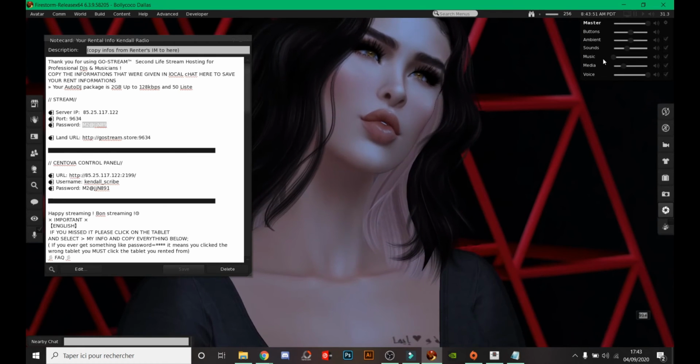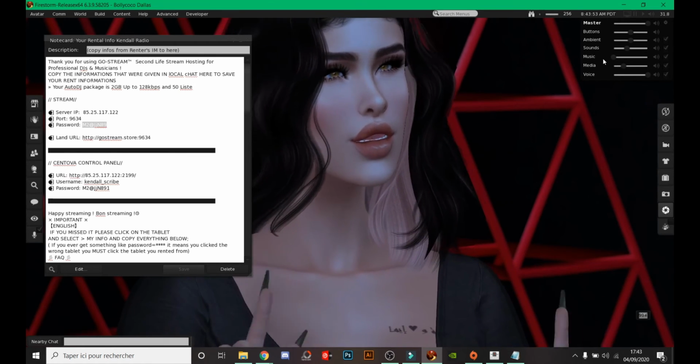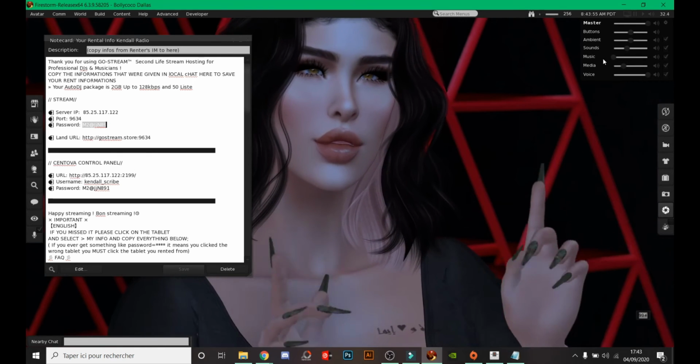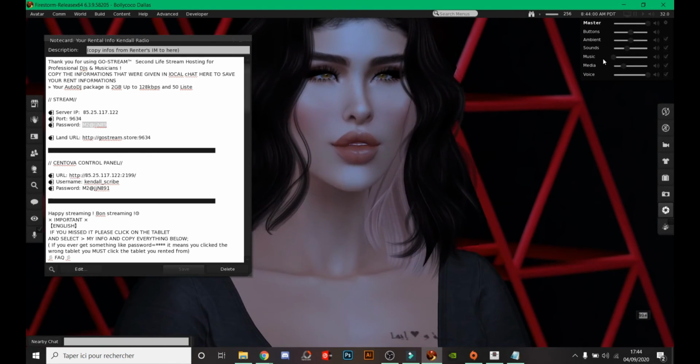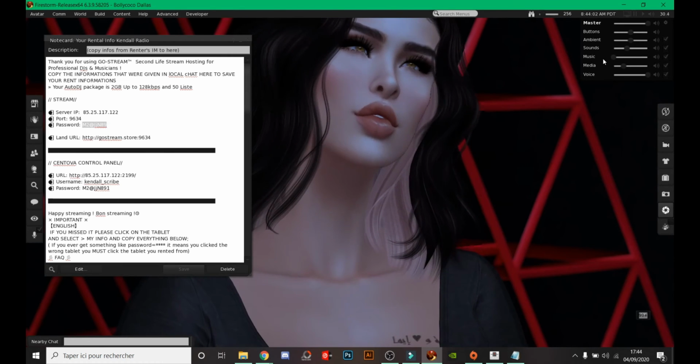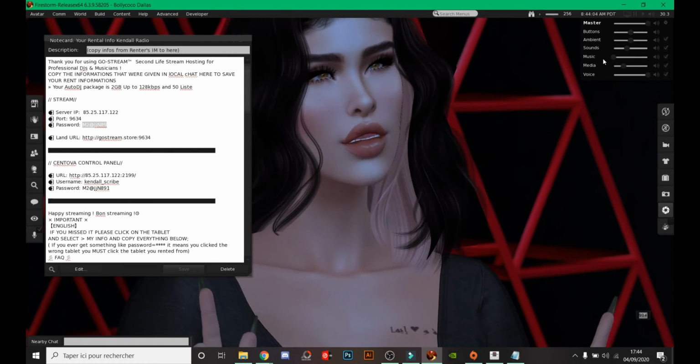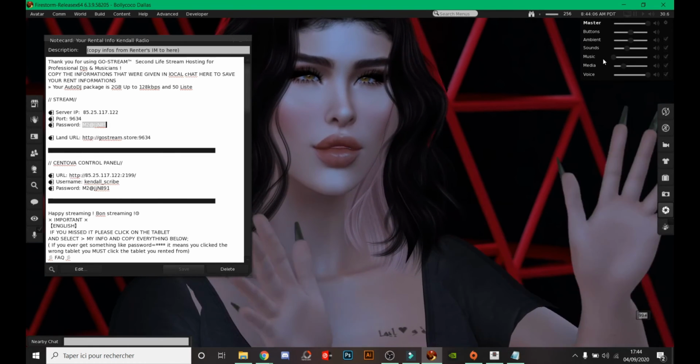If you're a DJ, this is an amazing thing to have an AutoDj because you have your own radio, but also you stream inside. And personally, I do have this. I am myself a DJ, but I like to have my radio at home, and I love this option. So this is how you do it. As you can see, it's not really hard.